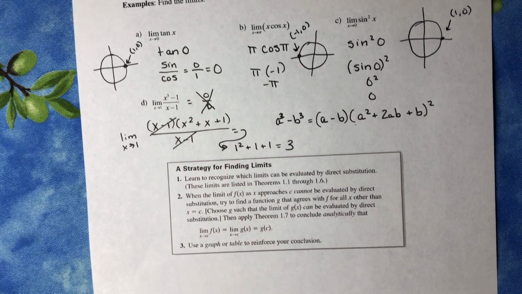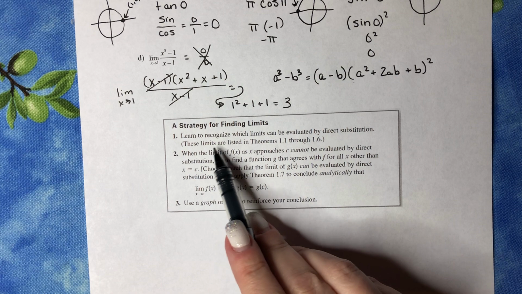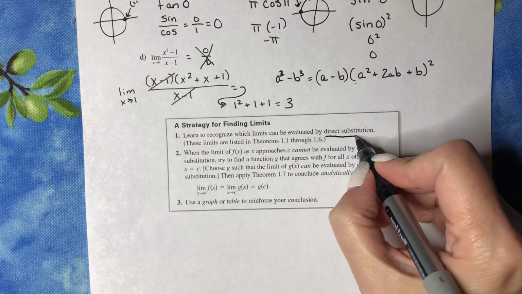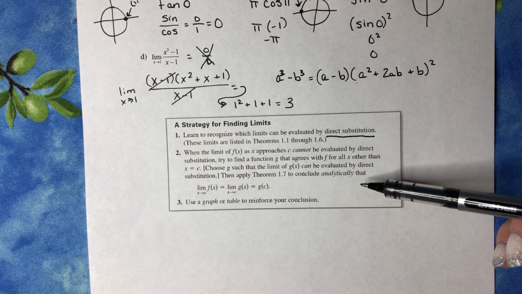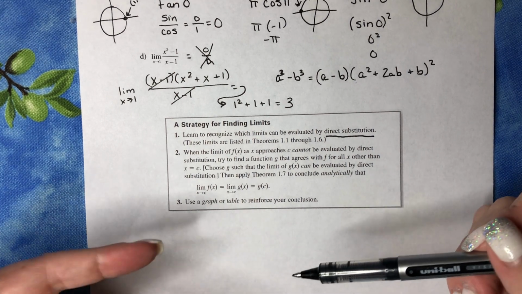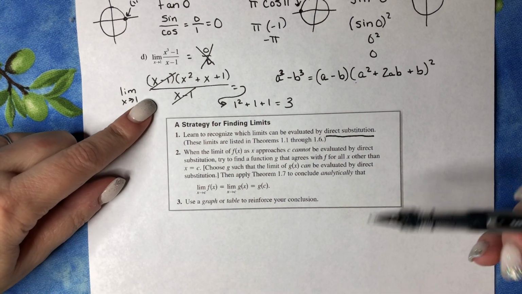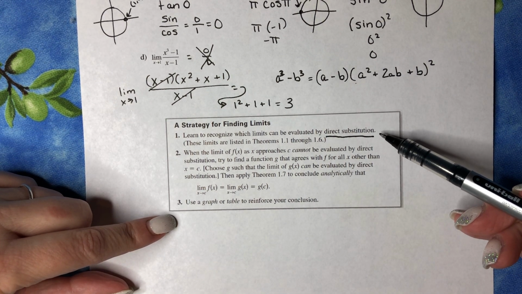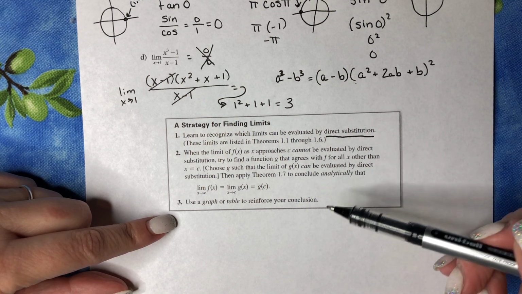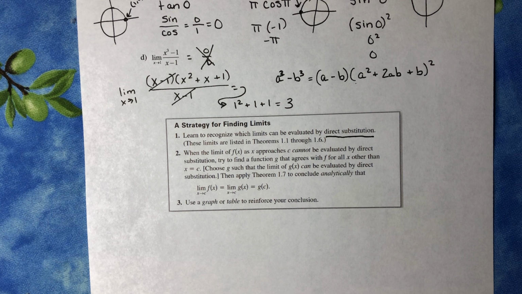Now down here at the bottom, it says strategies. It says learn the theorems, but remember all the theorems point to direct substitution. Next, when a limit cannot be evaluated with direct substitution, see if you can possibly do a little algebra to it. What happens if algebra fails? Use a graph or a table. So I always do substitution, then I try algebra, and then finally I will try a graph or a table. I typically do not reach for my graph or my table unless something is very complicated and I cannot figure out how to do substitution with it. All right, so that's your stuff.